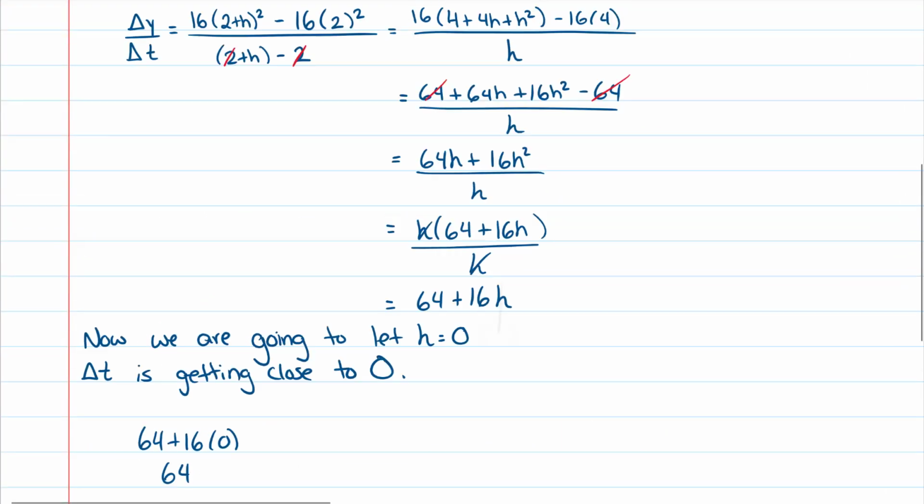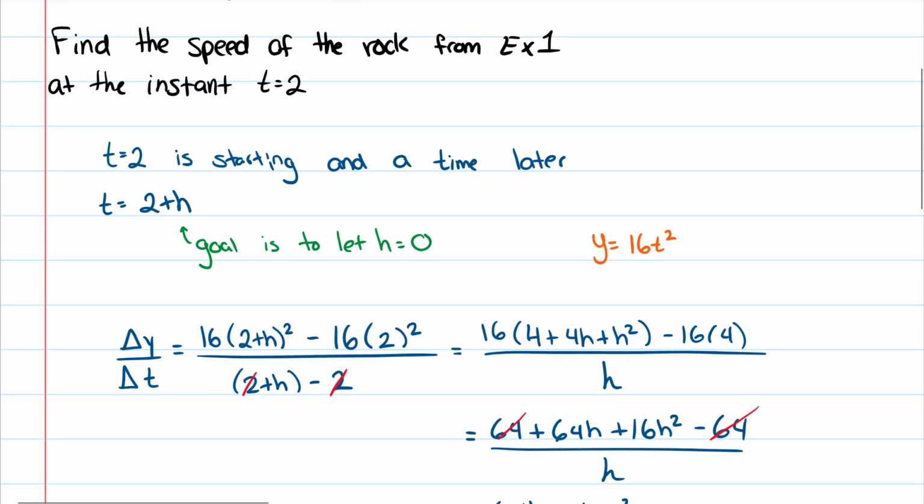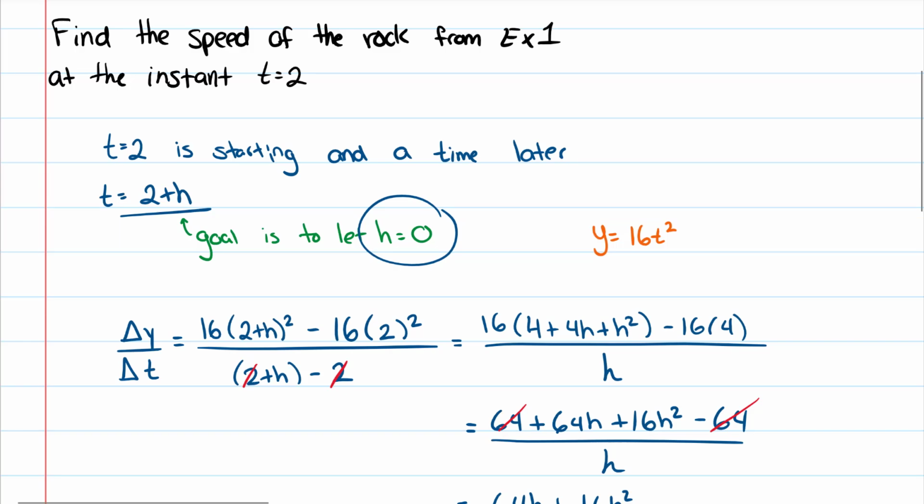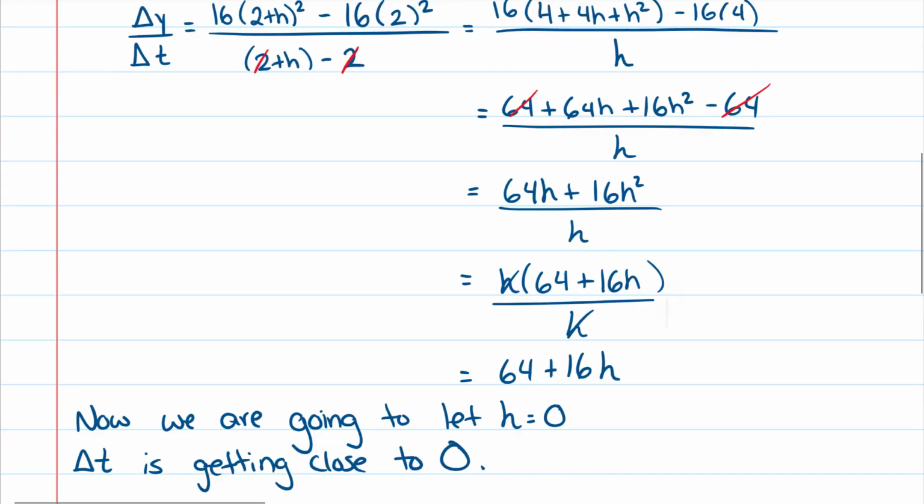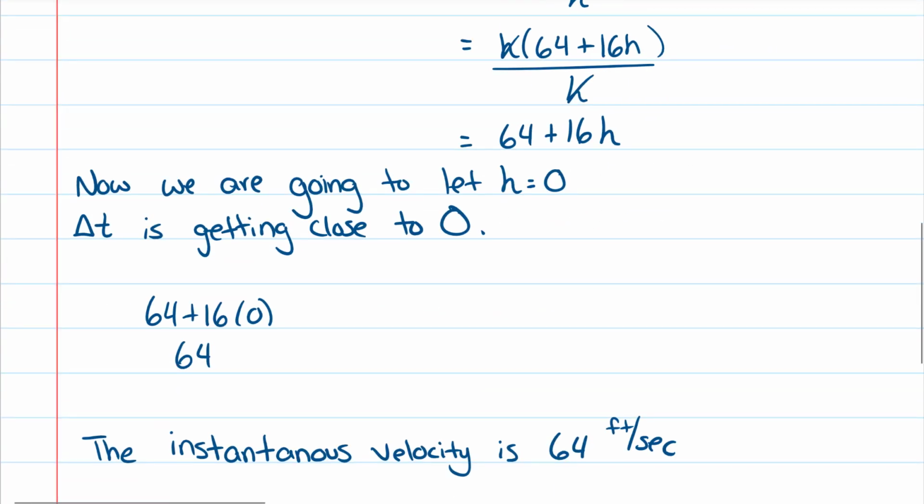Again, just to recap what we did, we used our formula for average speed, which is delta y over delta t. We used 2 points. The first point, time 1, was t equals 2 seconds, and time 2 was t equals 2 plus h, where h is just any number. Then we let h become 0, so that there is actually no difference in the time. By doing some algebra, we can work it out and determine the instantaneous velocity at any given second. And this is going to lead into what a limit is.